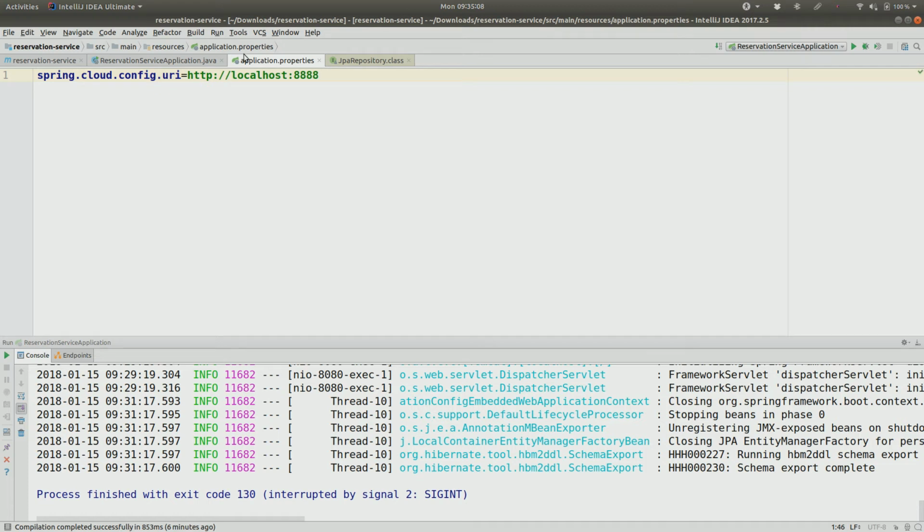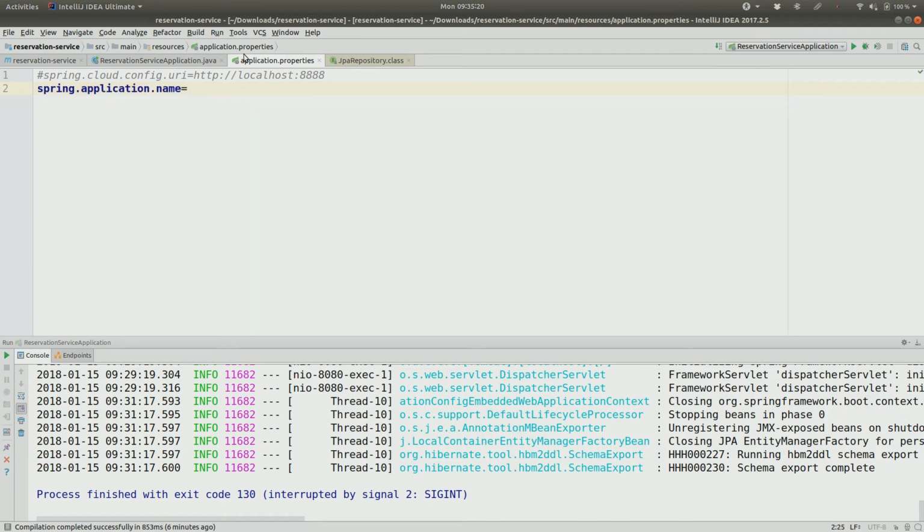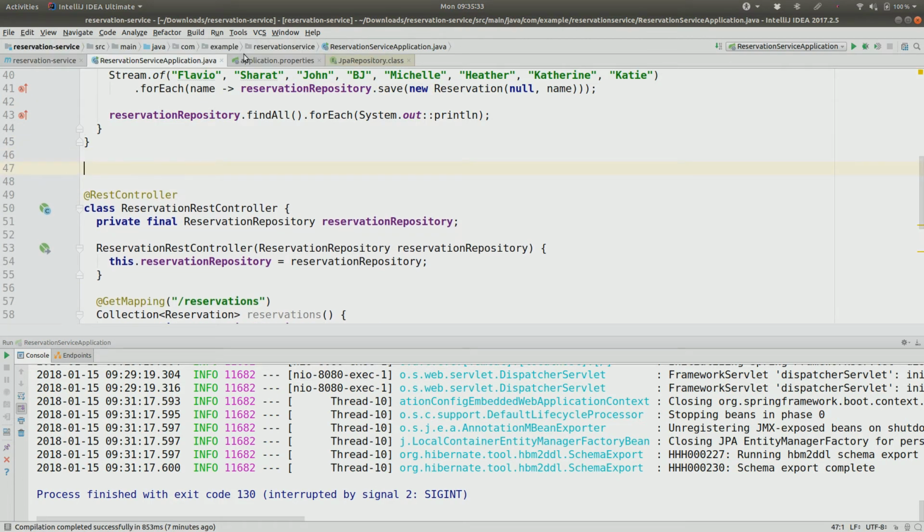Now, this is actually the default value, localhost 8888. It's going to do that anyway, so it's going to work even if I forget this. I only show you because I care. I'm a giver. That said, I'm not going to remember to do that for the rest of the demo, so just keep that in mind. You're going to have to override that if you want to point it to a different service. We're going to give our microservice a name as well, so it'll identify itself talking to the config server. And now we'll restart the application, and we should see it start up on port 8000.